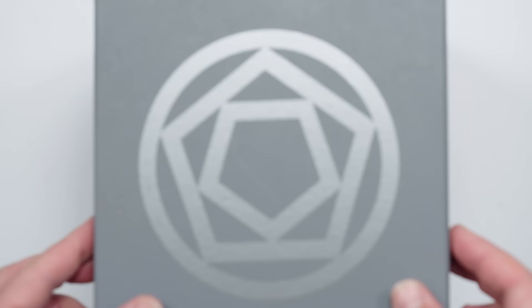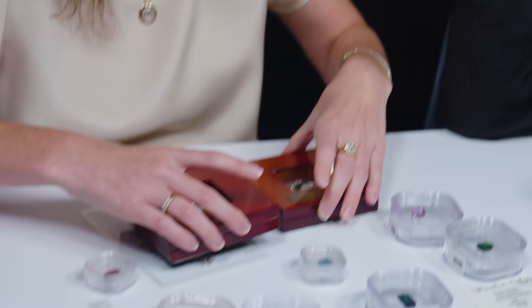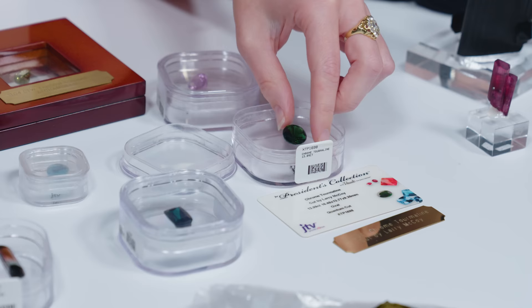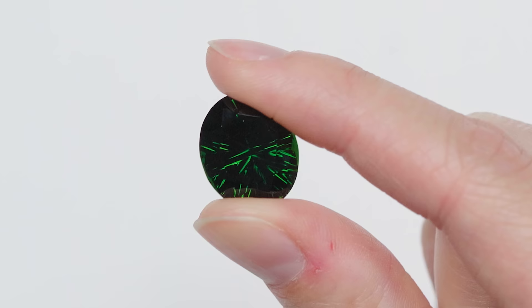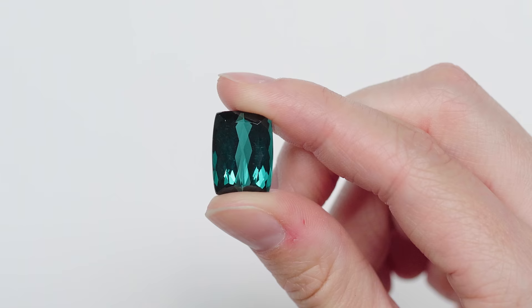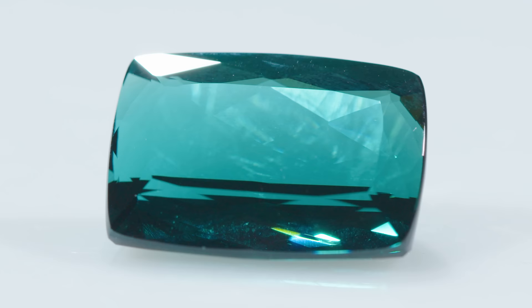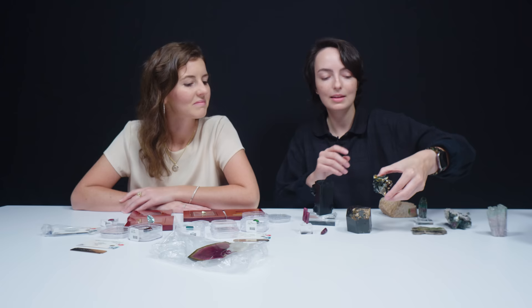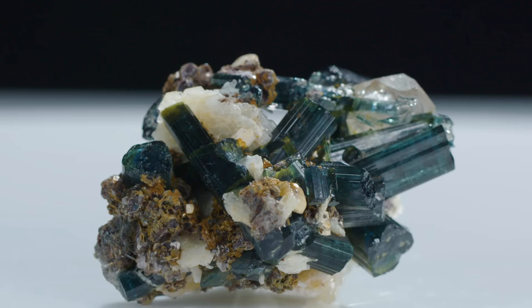There are so many of them — you have a lot in your box this time. These are a bunch of faceted gems, a great way to show the different colors tourmaline comes in. There's a variety called chrome tourmaline, colored by chromium or vanadium — this is a very rich green; when you think of pure green, this is almost pure green. It's a quantum cut so you have a lot of different display of color. This blue or greenish-blue variety is called indicolite — it's an elbaite tourmaline. I think it's a really cool turquoise bluish-green color. Indicolite is colored by iron 2+. These are actually pieces of indicolite in a really large piece of quartz — if you look here, there's actually one of the tourmalines just going straight through the quartz.